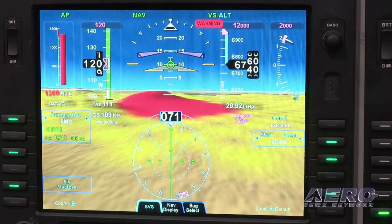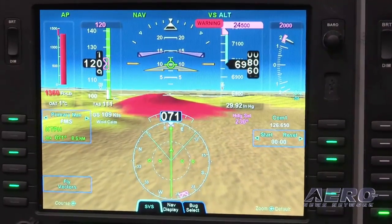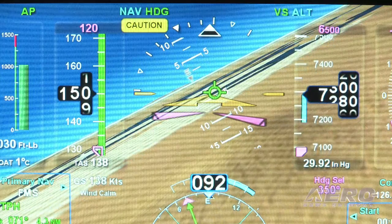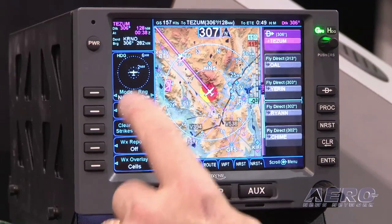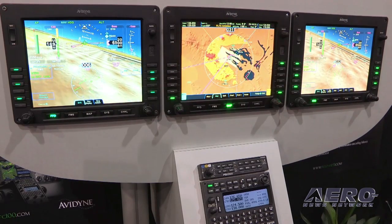There was also a long-awaited announcement on the R9 series — Synthetic Vision has come to the box. The R9 hasn't exactly been on the top bubble with all the resources devoted to the 540 certification, but the technology from R9 we port over into the 540. As part of the development of the 540, we've added new technologies: Wi-Fi, Bluetooth, and touchscreen. Those are all great candidates to migrate back into R9, so stay tuned for future announcements. Along with Synthetic Vision, we've got a really great platform for the future.